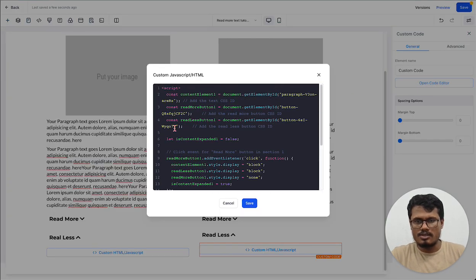One more thing we need to do. Everywhere it says 1, we need to make it 2, because we need to make the code unique to work with multiple content. Otherwise it will not work, it will conflict with each other. So always just replace the number.